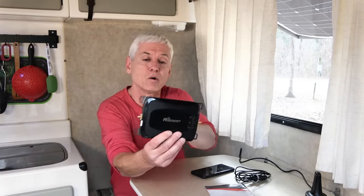So here's the booster. It has four mounting holes. And where do you mount it in a camper? Well, that's a personal thing. And you know what? If I was to do it, I may put it maybe up like that or there. But for now, I'm not even going to mount it.